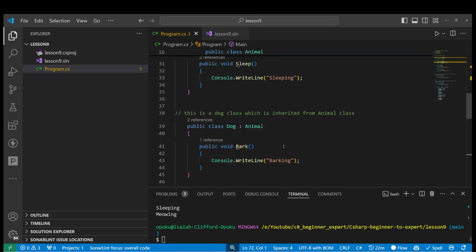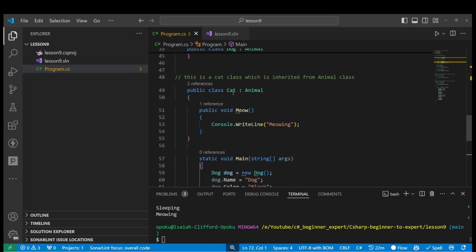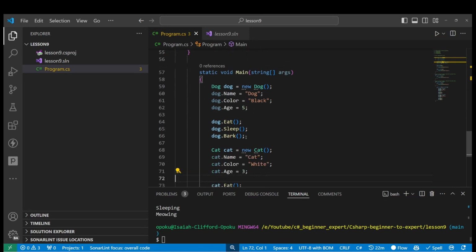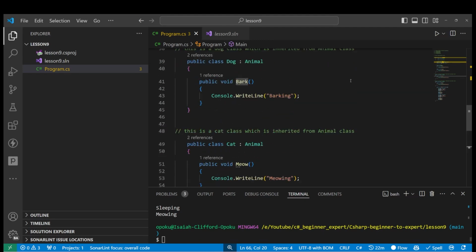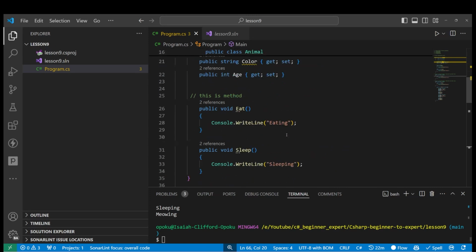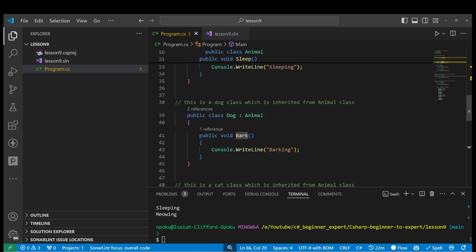This is inheritance, and we are saying that eat is coming from the animal class, sleep is coming from the animal class. The only class that we created in the dog class was the dog trying to bark, right? Yes. So inheritance, you can create a class and then you create another one, and this is how you do inheritance in C#. You just have your dog here and an animal.